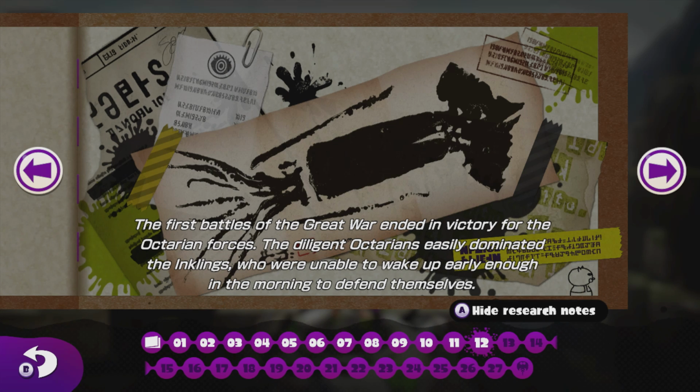The first battles of the Great War ended in victory for the Octarian forces. The diligent Octarians easily dominated the Inklings, who were unable to wake up early enough in the morning to defend themselves.